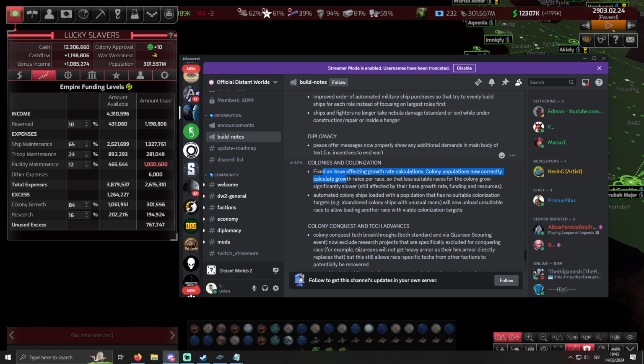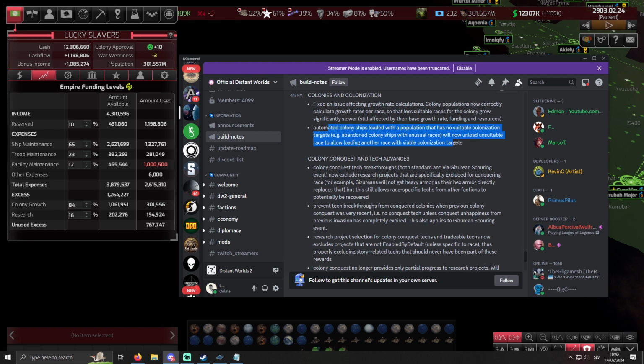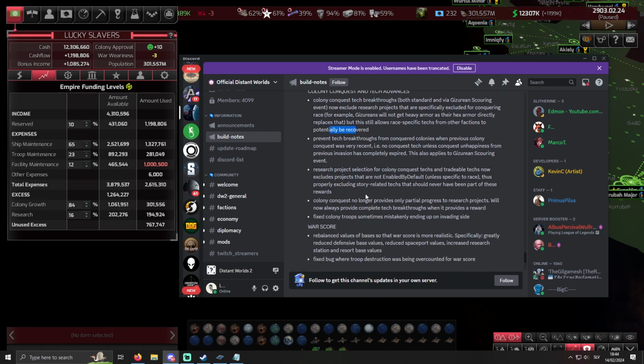Automated colony ships will now unload unsuitable race to allow loading another race. Okay, that's fine. I mean, perfect. Colony conquest and technology advances. Okay, that's good.